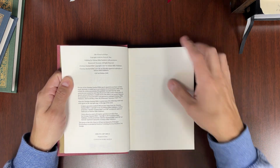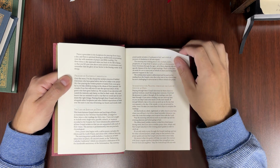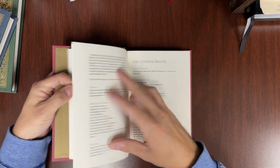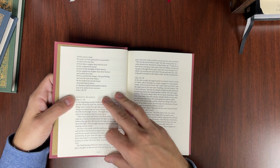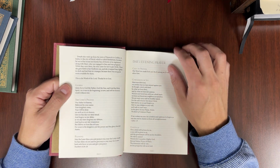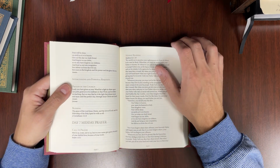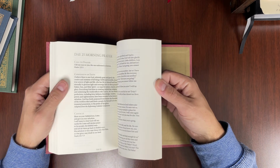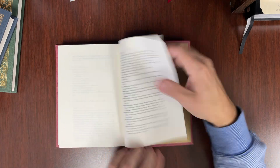And here is the second one in the order of publication. Same thing here. Here's his comments at the beginning. And let's see, day 1, morning. So that's not from the life of Jesus. Oh, excuse me, it is. That's Luke 1. So I would not guess that the entirety of the gospel accounts are all in here. Maybe he says in the introduction, and I just didn't look at that. But it's quite a bit, though. And then once again at the end, you have the resources that he used.